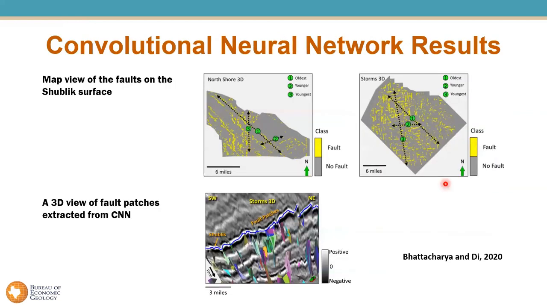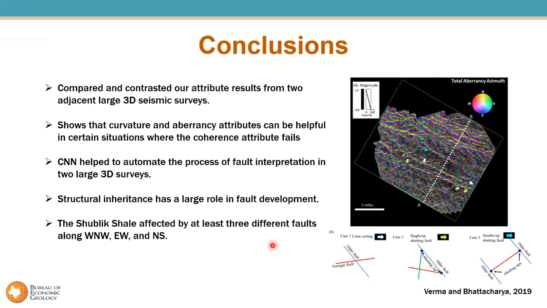We did an experiment with a convolutional neural network a few years ago, and that was based on just the seismic amplitude data and some of the labeling we have done on a 2D CNN. It was not a 3D CNN at the time. Based on that, we could identify some of these faults in plan view, and we extracted the fault patches from them, but the results were not as good as what we found from the physics-based aberrancy and other attributes. So the idea was then to use the aberrancy attribute itself to train the CNN instead of the seismic amplitude. So let me conclude here.